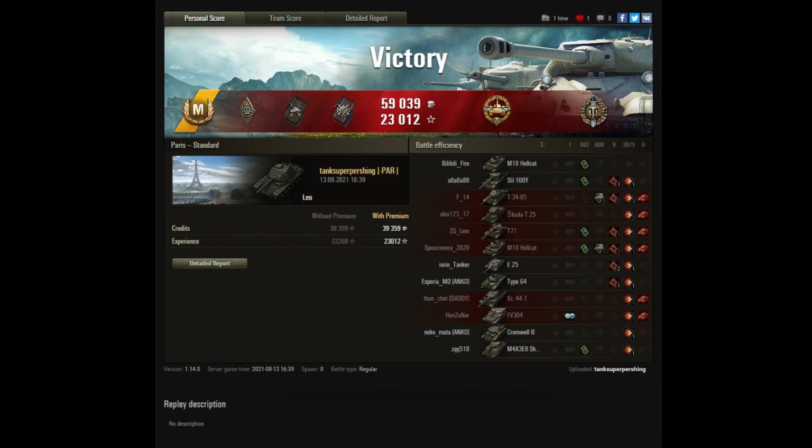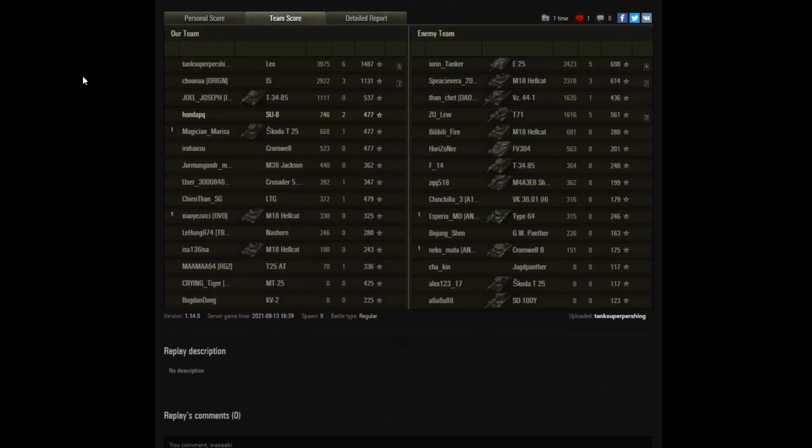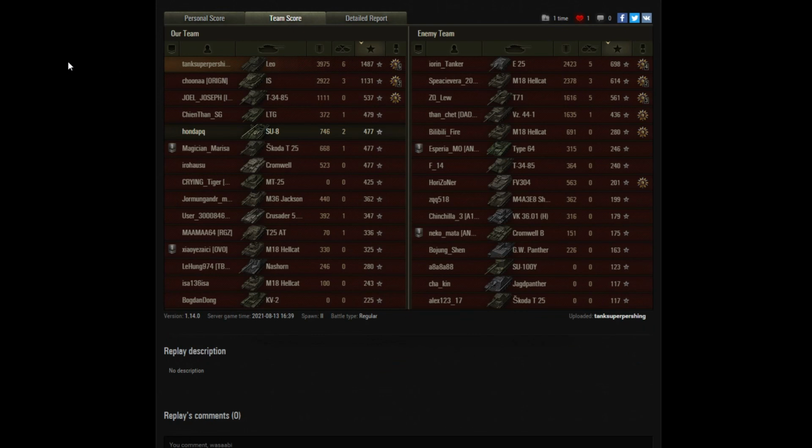Well, that earned Tank Super Pershing a Mastery badge there, the Ace Tanker badge, and Top Gun for getting the 6 kills. He also got the High Caliber Award for doing the most damage for his team and across the battle, which means more than 20% of the total hit pool. So he ended up doing 3975, so that got that blind damage that we saw from the T-25. So how did he do with the team? So finished on top there with 1487 base experience and a nice result there.